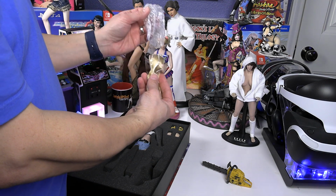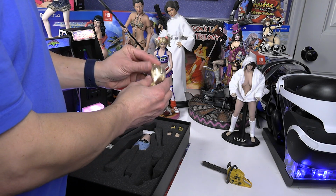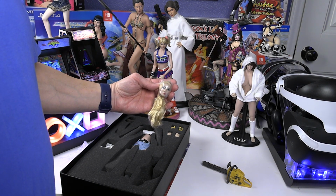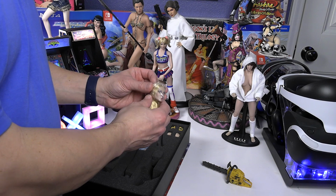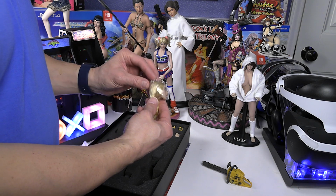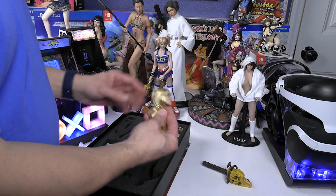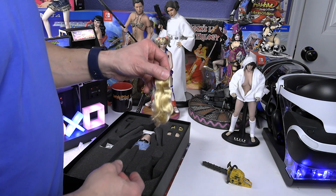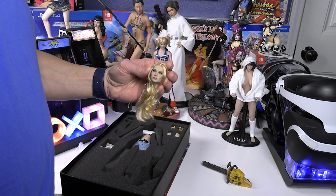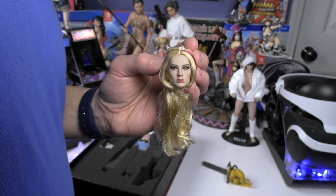So let's take out this head sculpt, one of the shining stars of this set. Like I said, when I saw it in the prototype pictures, and now looking at it in person, it's definitely an attractive looking head sculpt with very good paint applications on it. Yeah, this figure set right here, most people probably would want to buy this just for that head sculpt alone. Let's get a closer look at it. Yeah, really, really nicely done.